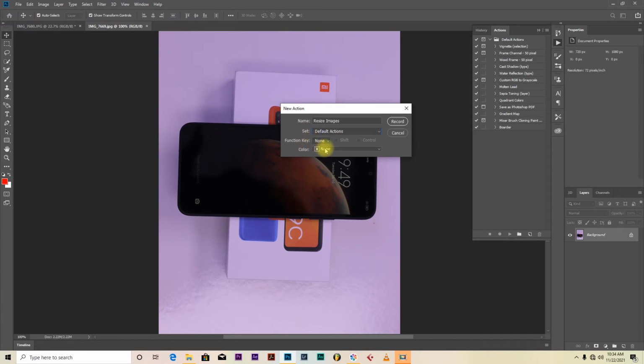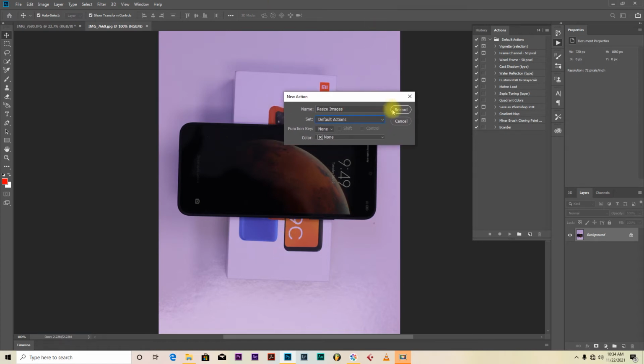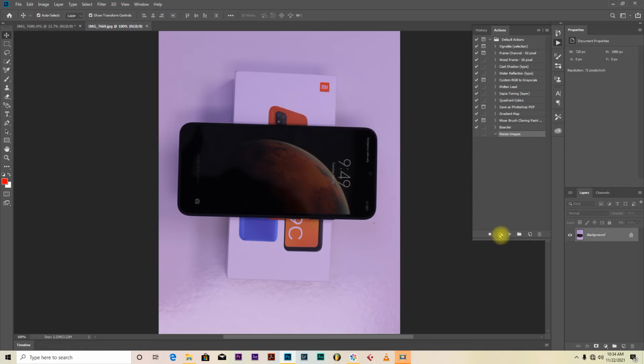Now, function key, don't worry about that. Color is just something to decorate, but you have to understand what is going to be happening from now on, because all you need to do is click the record button. Once you click the record button, it means Adobe Photoshop is going to be recording each and every step you take. So whenever you are resizing these pictures, make sure that you don't combine any step that does not involve pictures getting resized, because then you're going to create confusion in whatever the app is recording. So with that in mind, we need to click record, and you see that Adobe Photoshop is now ready. It's recording everything that I'm going to be doing.